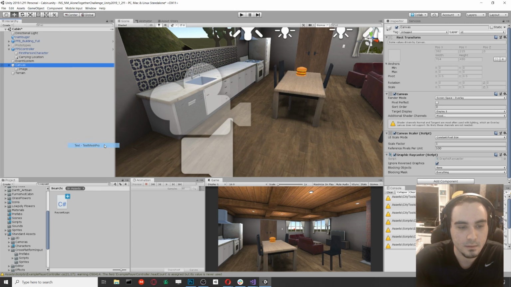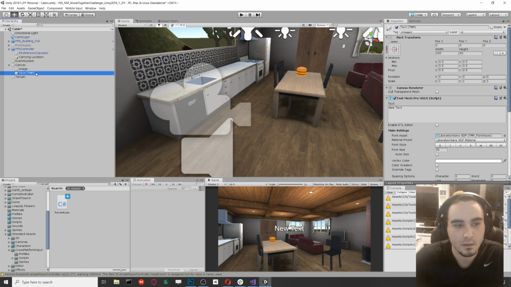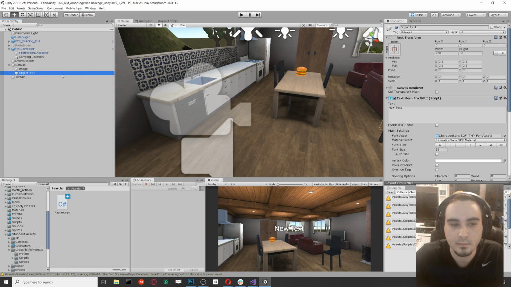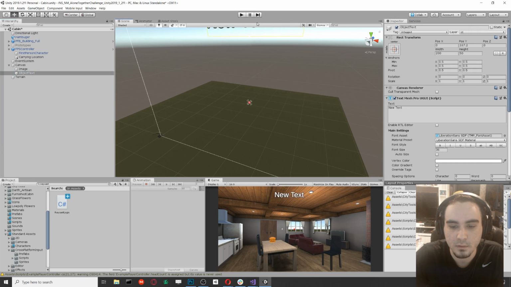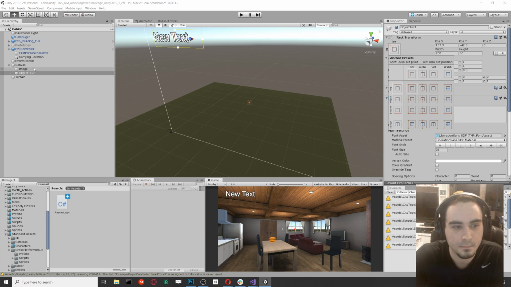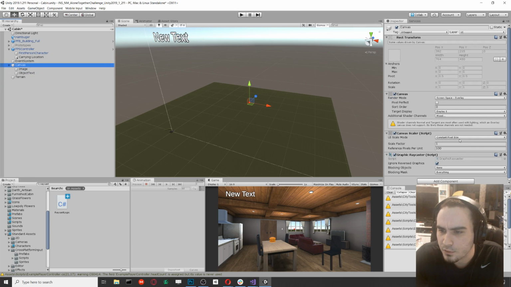So UI, TextMeshPro, call this object text. Let's put it in the top left corner. We'll change the anchor point. Go to canvas, make sure right now it's constant pixel size.